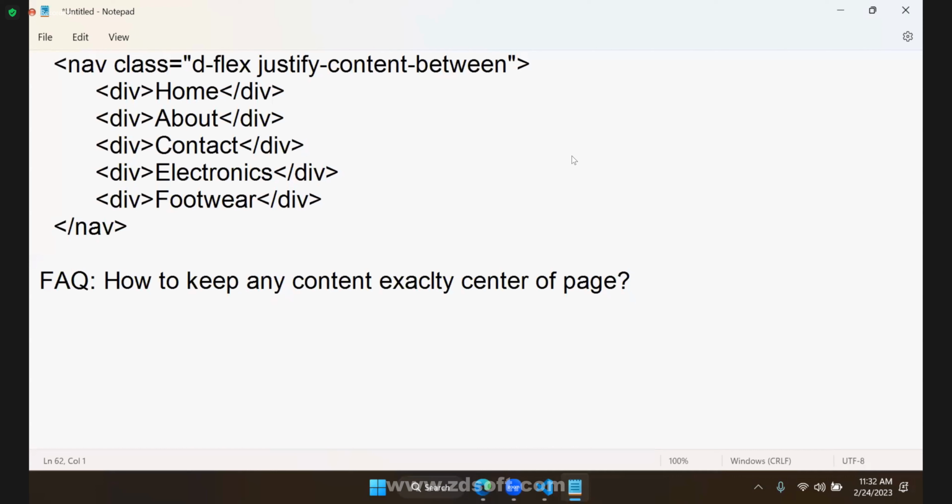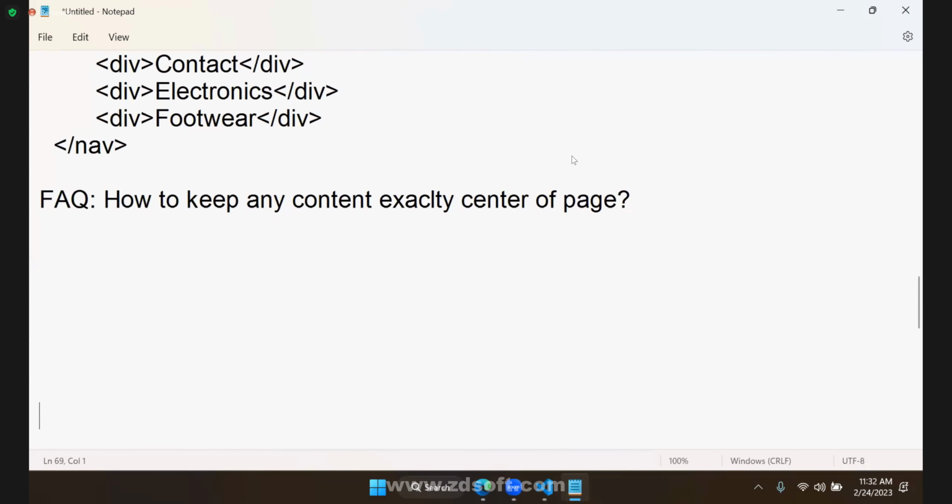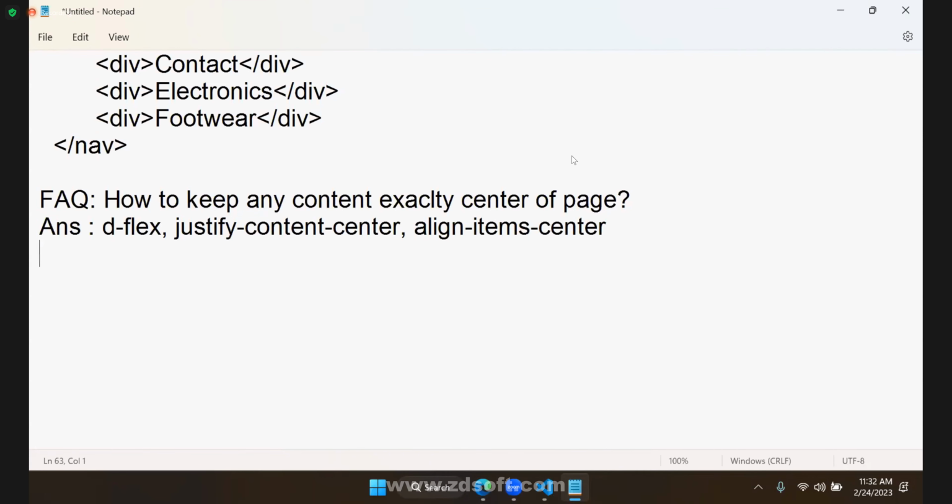Let's see how we can keep content. For that, the answer is we have to use display flex. We have to use justify content center. We have to use align items center. This will keep the content center.